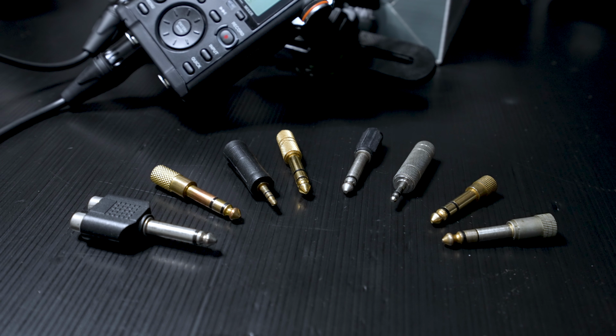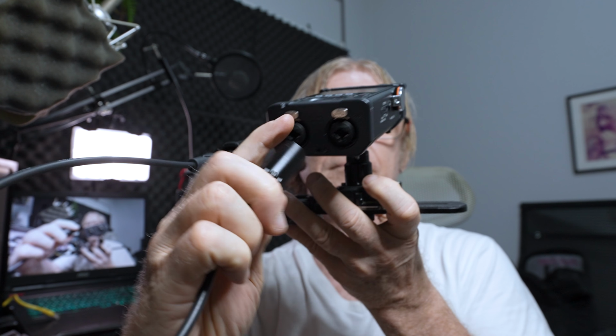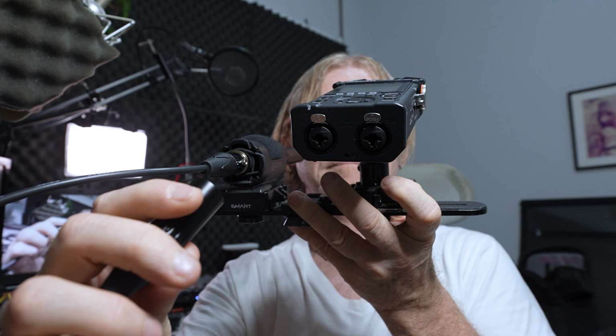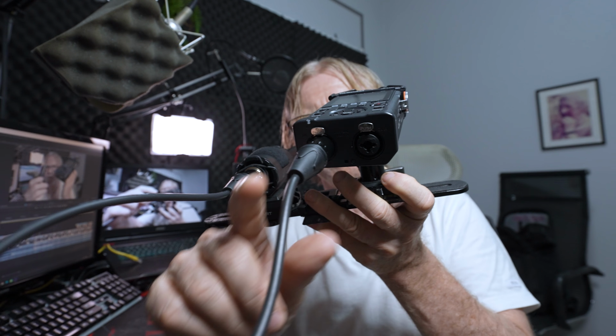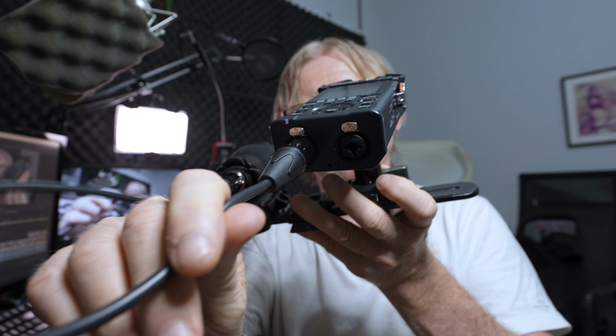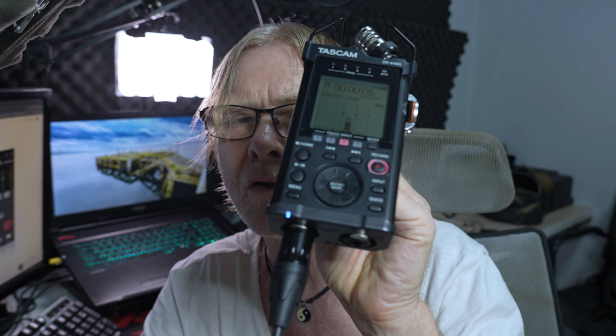The reason I like the XLR is, well, a few reasons actually. The first reason is it's such a solid connection. I love the fact that it just sort of clicks into place and feels really good. That's a really nice connection, and XLR gives you a very professional feel, and you can pull on it all day long unless you're going to be too violent with it, and it's going to stay where it is. So right now this is set, it's primed and ready to rock and roll.